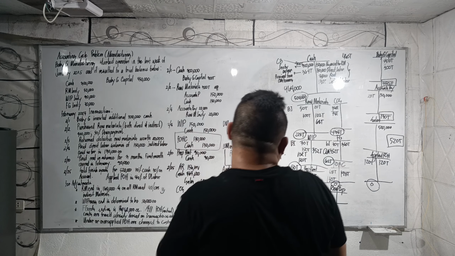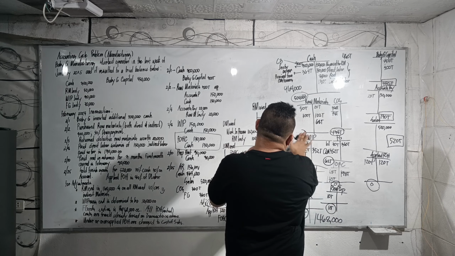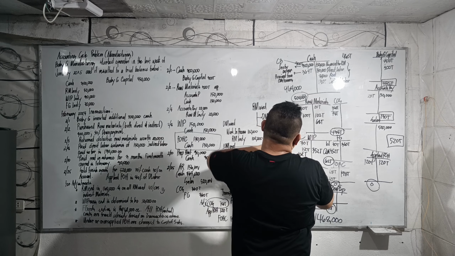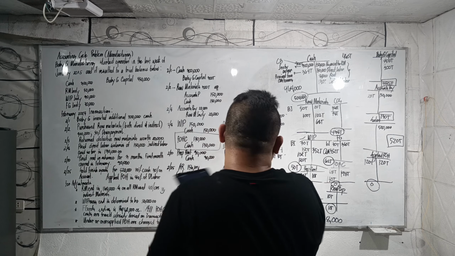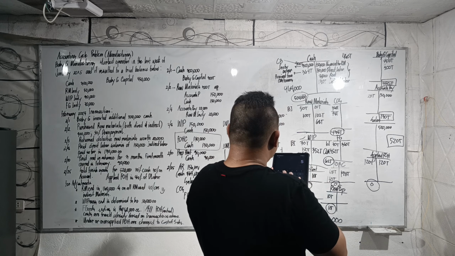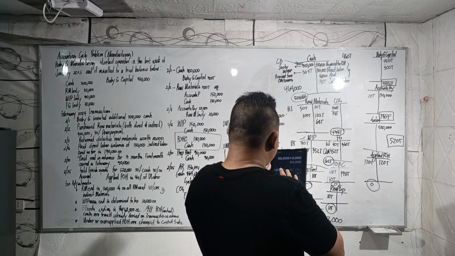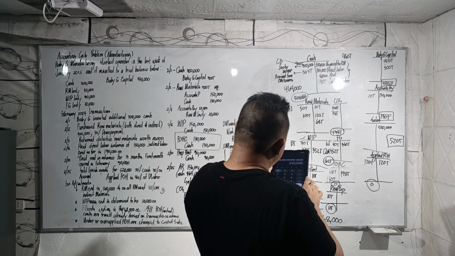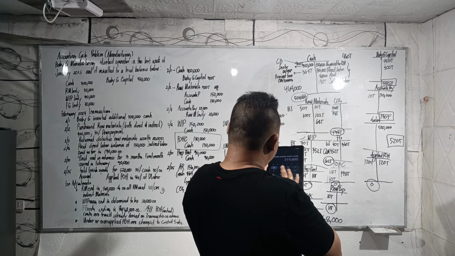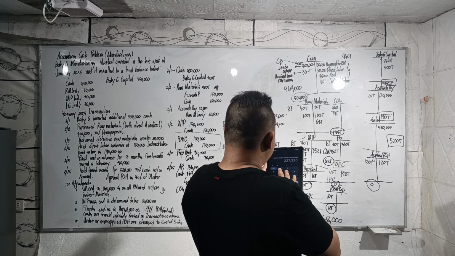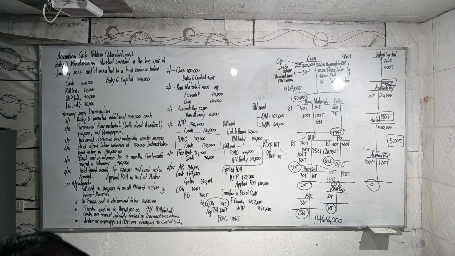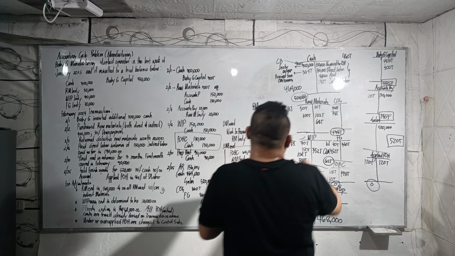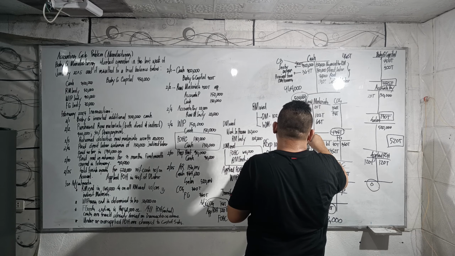In short, instead of 228, let's add again. So 50 plus the purchase 300 minus 20 for the returns of defective units minus 102,000 minus 68 for indirect and direct materials. We have 160. So this is 160,000.